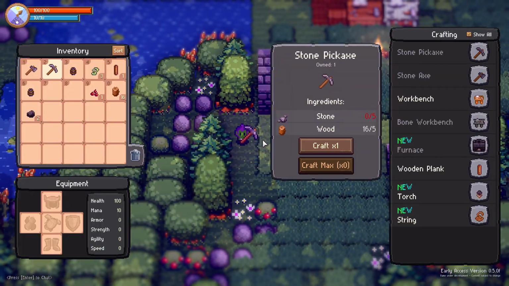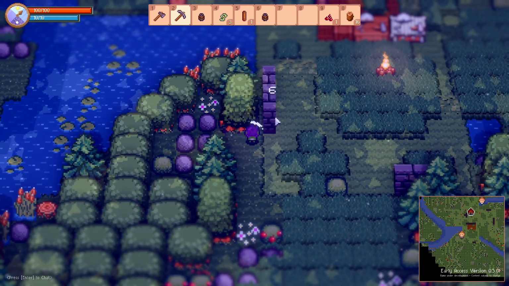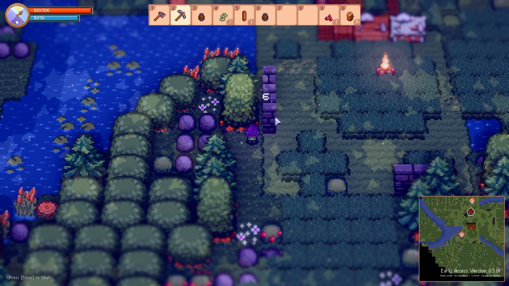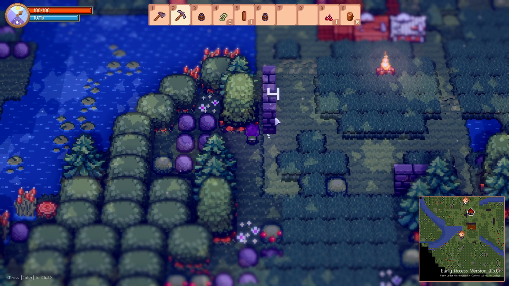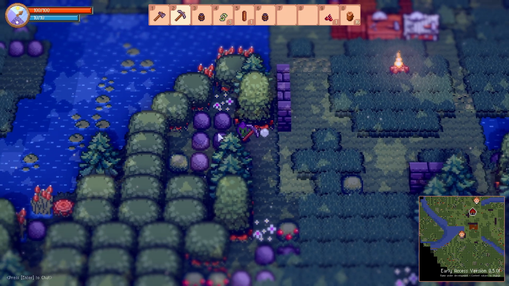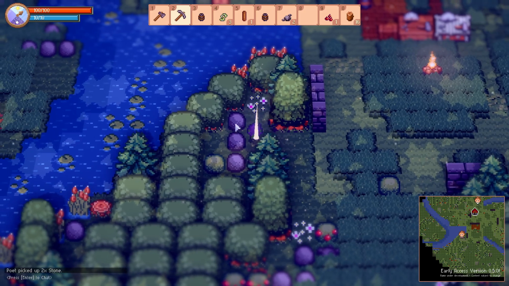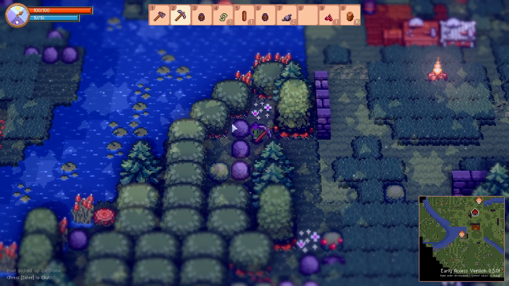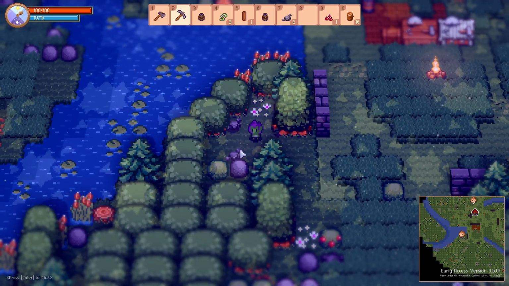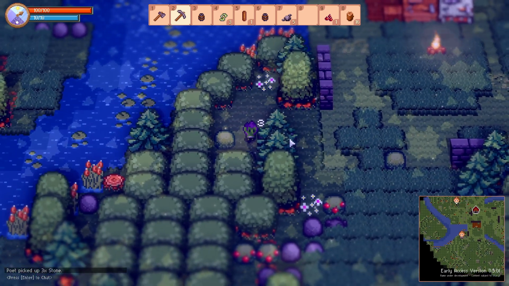Hi, goblin. I need more ore. It takes a million years to break walls. Does it? Maybe these are walls that you placed. I don't know. Yeah, if they're walls I placed, they probably won't work. That could be the reason. Yeah, that's probably the reason.